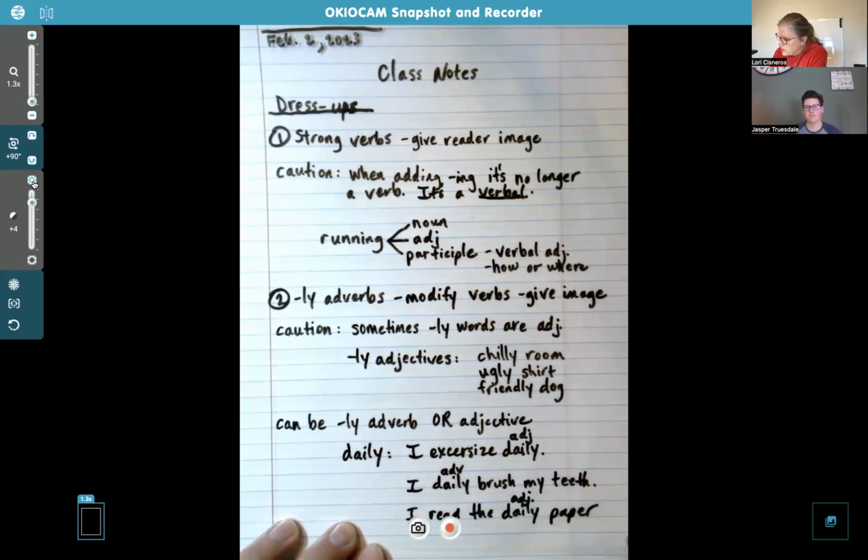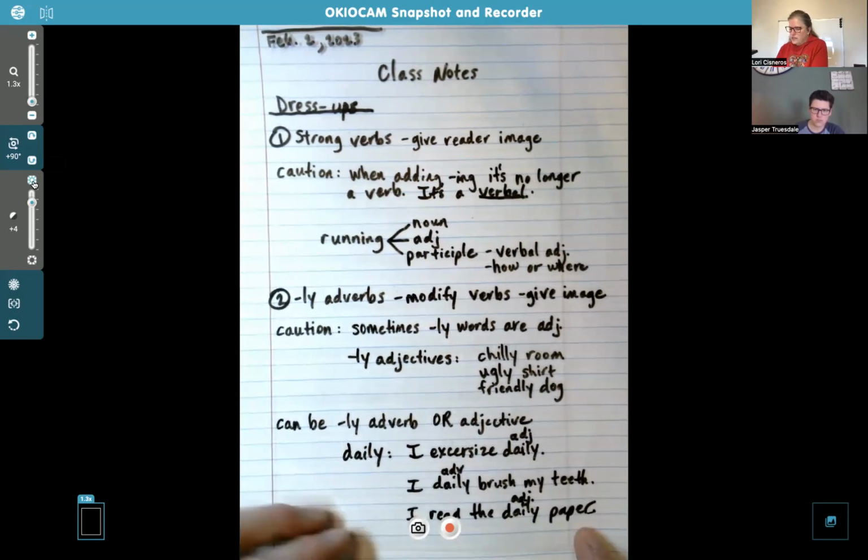That would be an adjective. So you see how sometimes, depending on how it's used in the sentence, it could be an adjective or an adverb. So that's one of those tricky LYs are kind of tricky that way. It's either an adjective or an adverb, and there's just a few. If it tells a category, like it happens periodically, like other than daily, you could use words like weekly or hourly or yearly. Those can be used either way, as an adjective or an adverb.